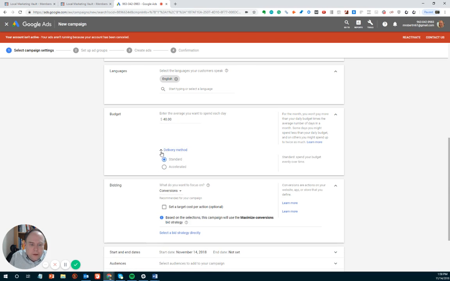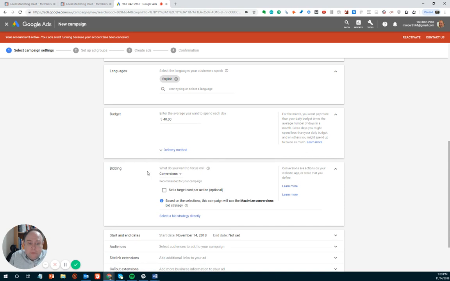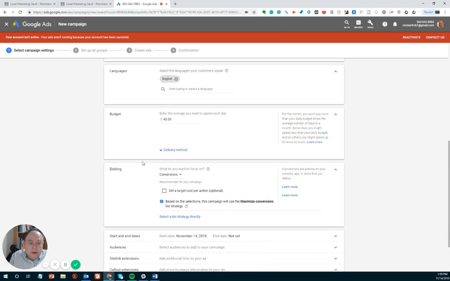It's like delivery method. Do we want to keep that at standard? Now, accelerated means that they're just going to start. They're going to try to judge when they should spend the most, and so what'll happen is it doesn't get evenly spent. They just start accelerating to try to get more results, and that tends to be a good thing for Google because they get more clicks, and that's where they make their money. But it's not always a good thing for you, in that you don't necessarily get leads, and that's really what you're looking for. So let's just keep it in standard. We're not going to put accelerated.